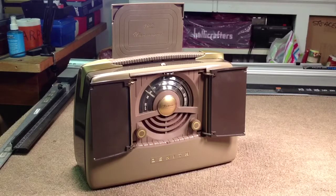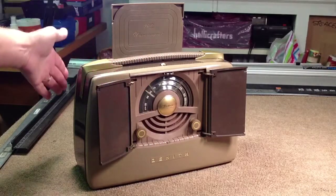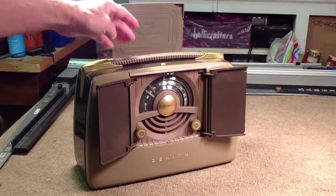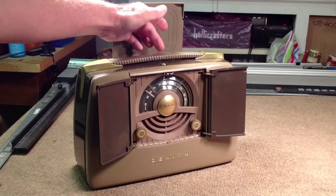When I got this radio, it did not work at all. The left door was the only one that would come open, and the wave magnet didn't come up at all. It's been restored now — the chassis has been recapped with new capacitors and whatever resistors needed to be replaced. It might have also needed an output tube. I repainted the chassis; it was pretty beat up and I had to do some body work. There were some cracks, and a piece was broken, so I flipped it over — the bottom side was less beat up — and glued the broken piece in the back.